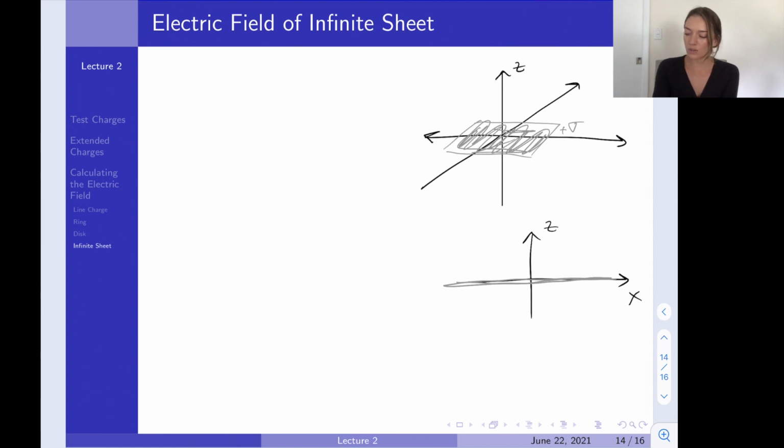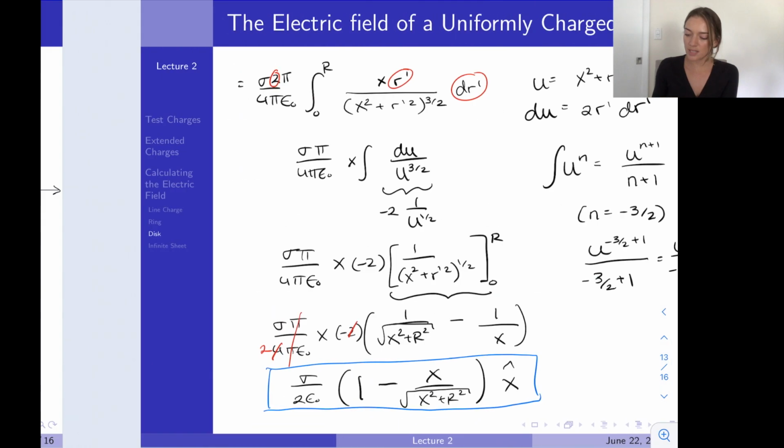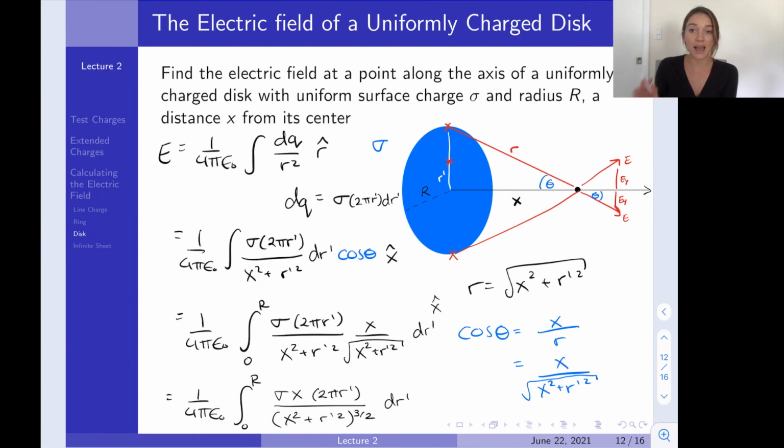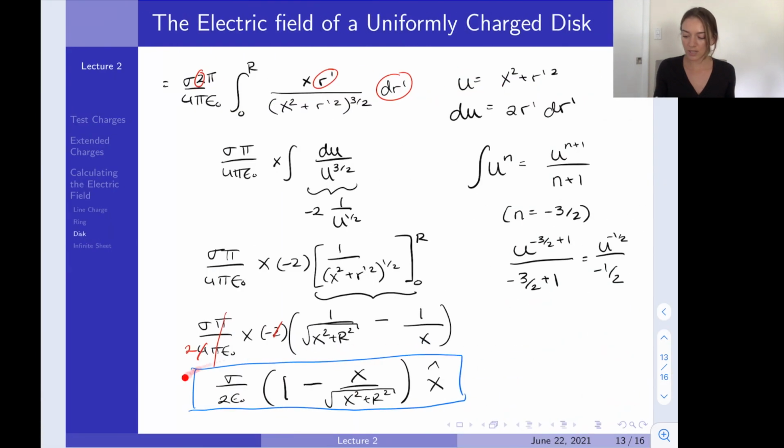But one thing you can do is you can see that if I did this exact integral again, and I extended my radius, if I had a disk and I extended my radius out to infinity, that would be an infinite sheet, right? Because it's an infinitely large circle, that will look like an infinite sheet. So since we already did a disk, what you can do is come over here and take the limit of this as r goes to infinity. So I'm not going to make you do that, and I'm not going to do it either since we don't do any other integrals.